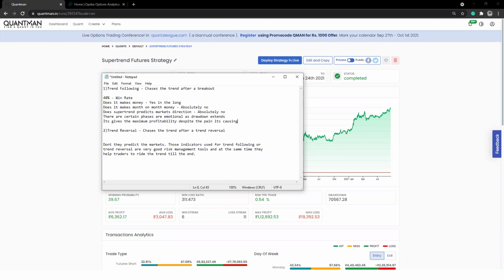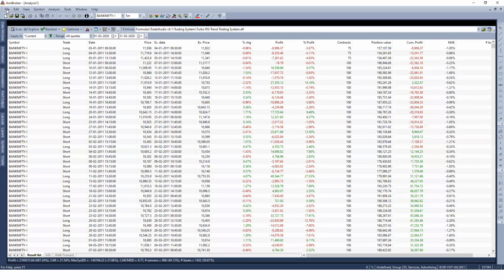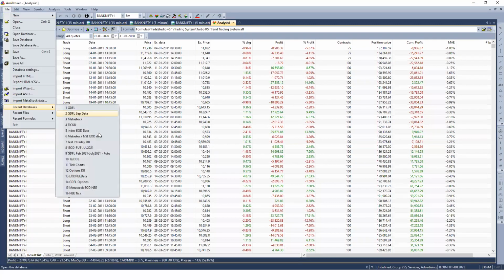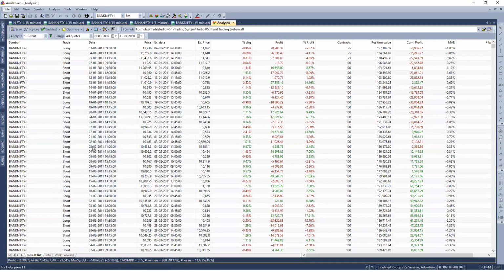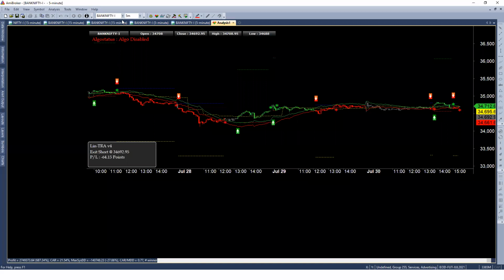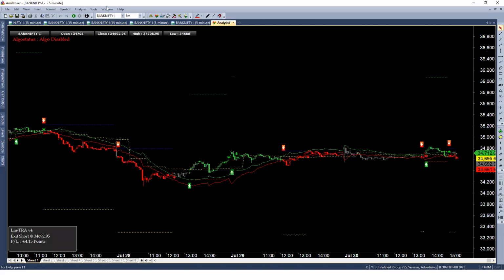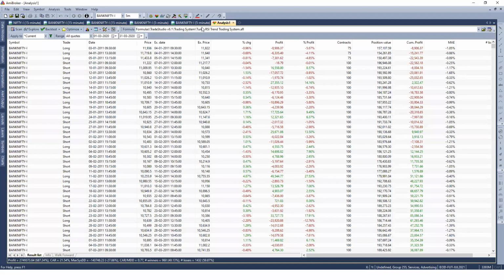So when it comes to trend reversal, one of the trend reversal strategies I want to talk about is one of my favorite trading systems. I'm going to pull up the last 10 years of intraday data. I'm going to use AmiBroker kind of tools here. With AmiBroker, you can backtest large quantities of data sets. So here I'm going to show you a simple backtesting system for Bank Nifty. It's a Turbo RSI based trend following system. I'll explain what is what.